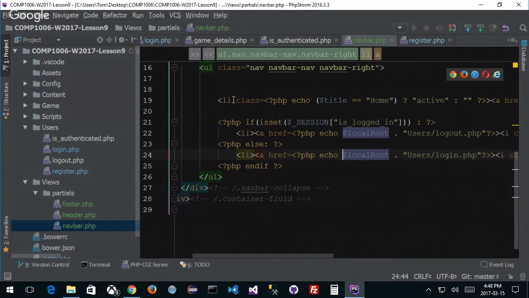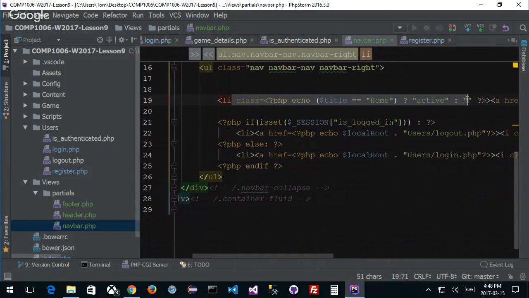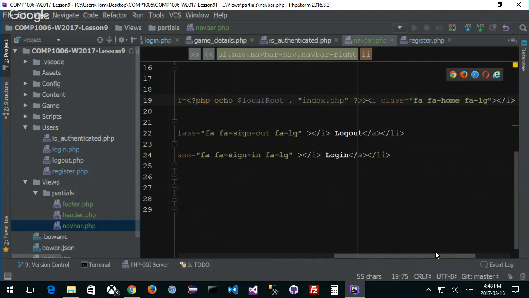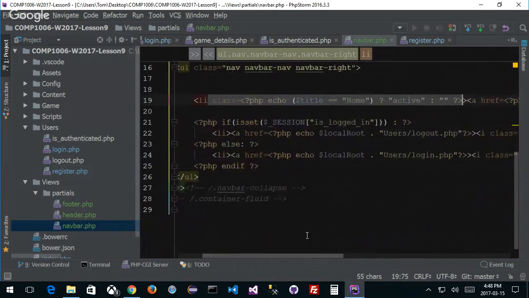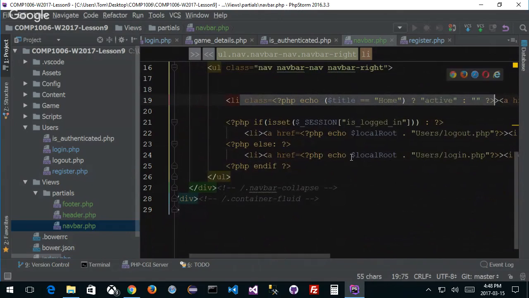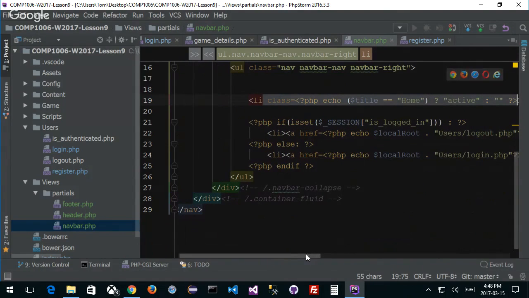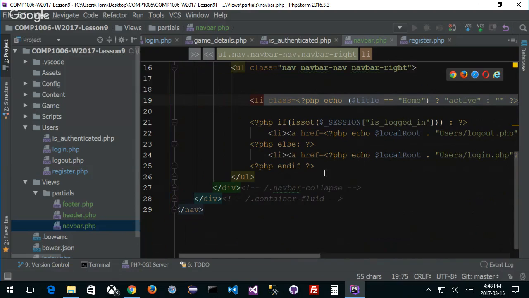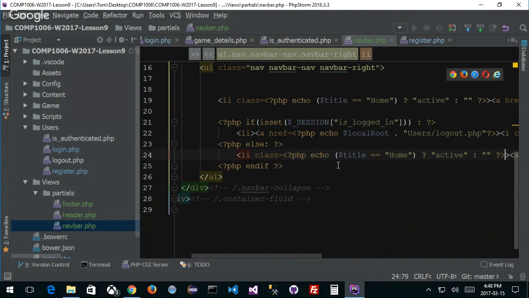I'm going to say class in my list item, and I'm going to inject this whole piece here inside my list item for my login page, right? So login, when I'm actually logged out, right? And I want to show my login page, it's going to do this. It's going to show me all this stuff where the page is equal to login.